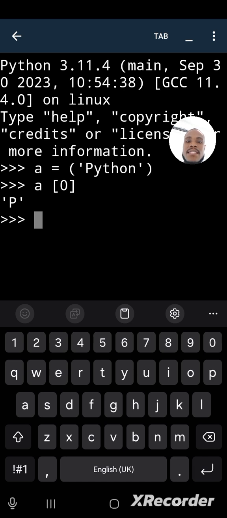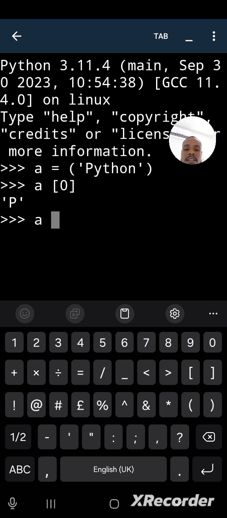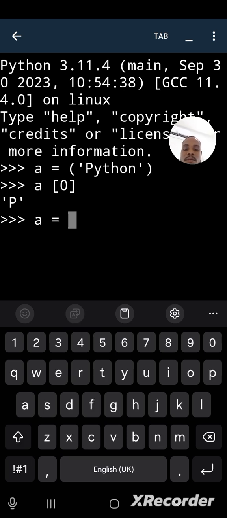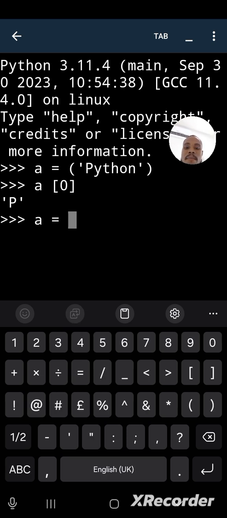Okay, so the number 0 that we've included here represents the alphabet P in the string Python. Okay, let's do something else. What if we wanted to find out what alphabet holds number 3? Okay, we wanted to do that.